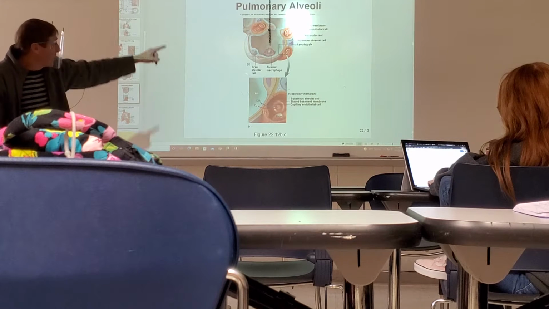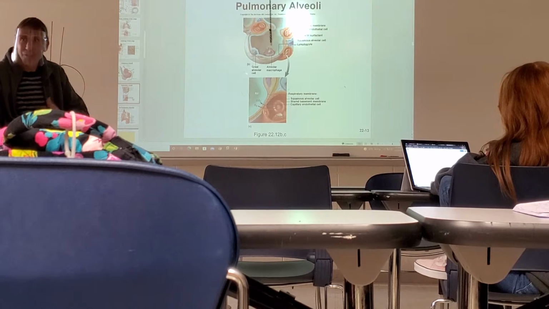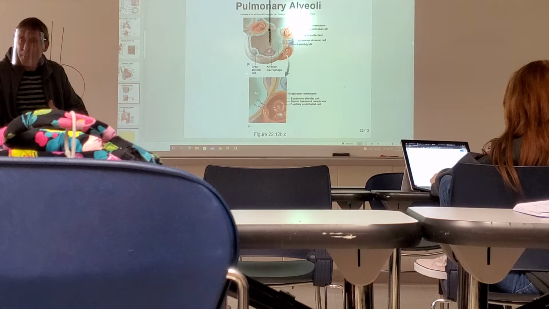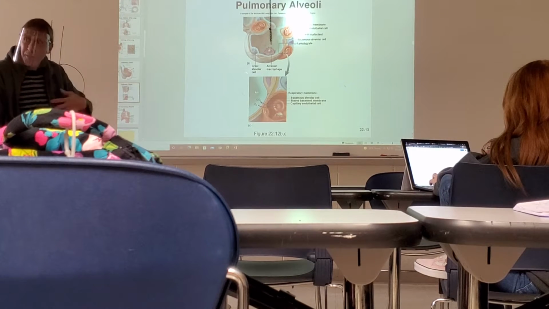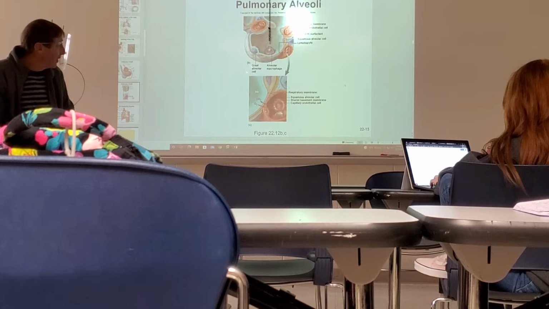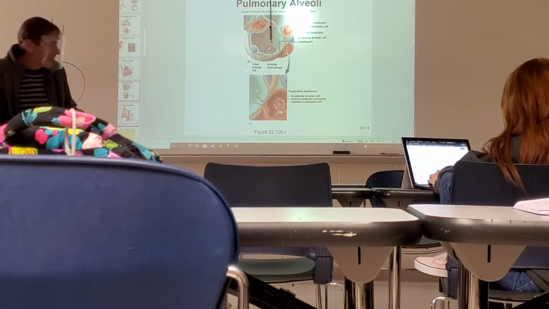Also keep in mind, once debris gets down here, it's not coming back up. Once you get out of the bigger airways, there's no way out. It's stuck down there permanently. If it's organic, cell debris, pollen, that sort of thing, the macrophages can slowly mop it up and get rid of it. If it's inorganic, like asbestos and silica, that's it. It's down there and it's just stuck.